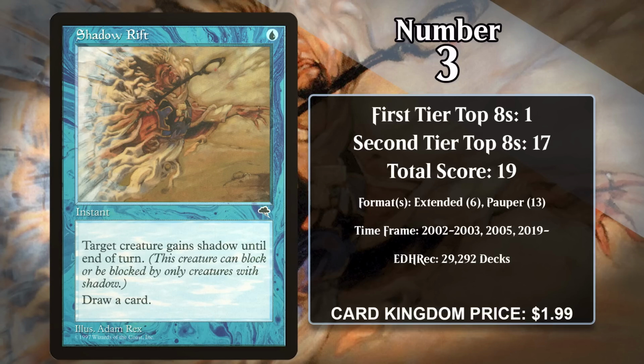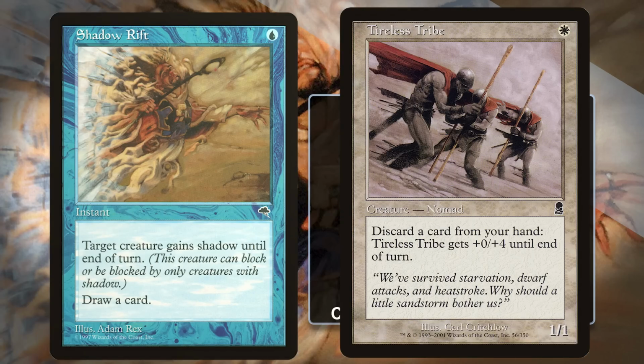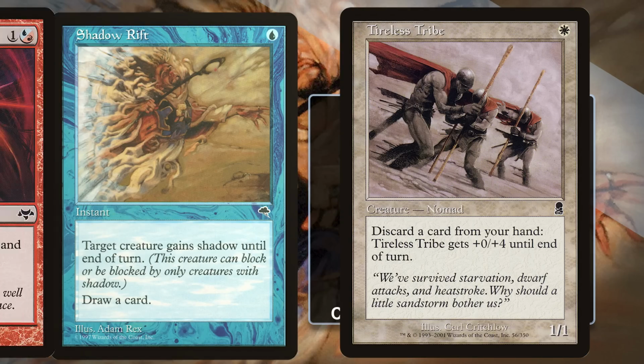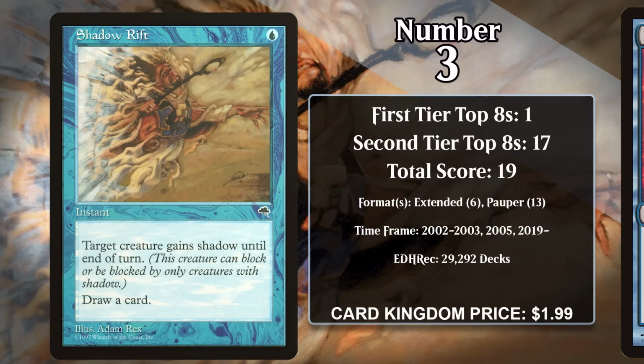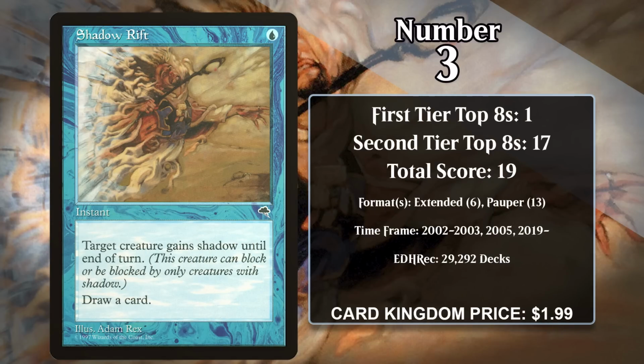After rotating out of Extended, it went quiet for some time before finding a home in Pauper. There, it's played in what is basically a Pauper version of Psychotog. It's a control deck that uses Tireless Tribe as the win condition instead, with the plan being to buff the tribe's toughness a ton and then use Inside Out to turn that toughness into power. As with Psychotog, Shadow Rift makes it so you don't need to be concerned about the opponent having a blocker, and it gives you another card to fuel the tribe.